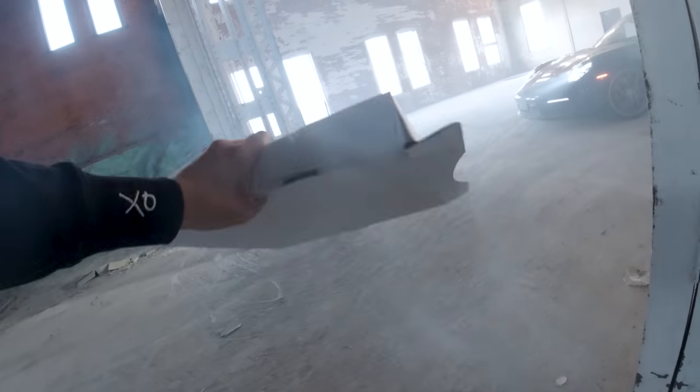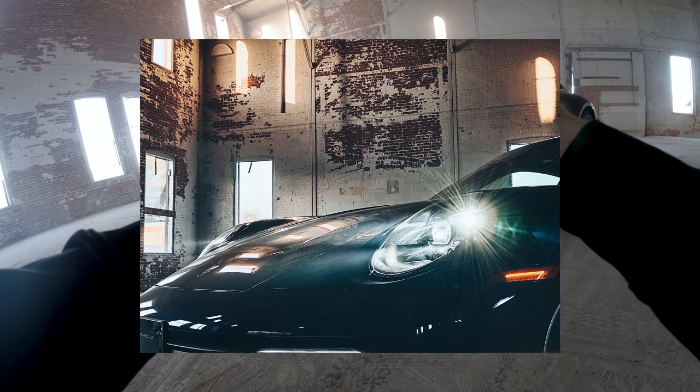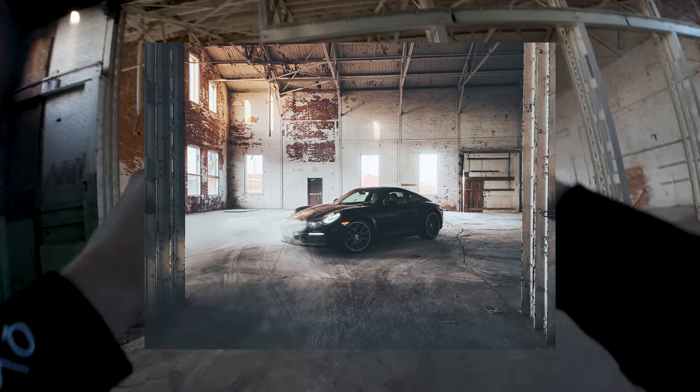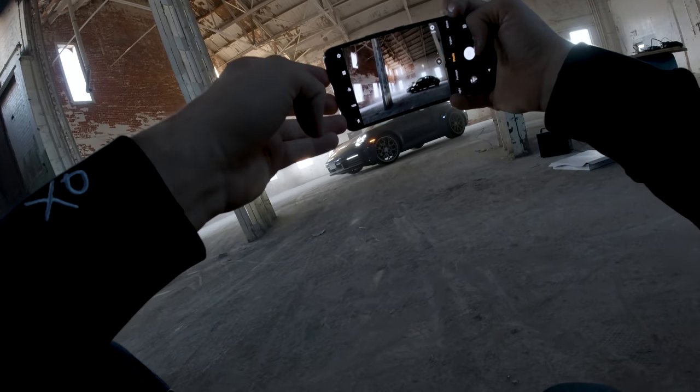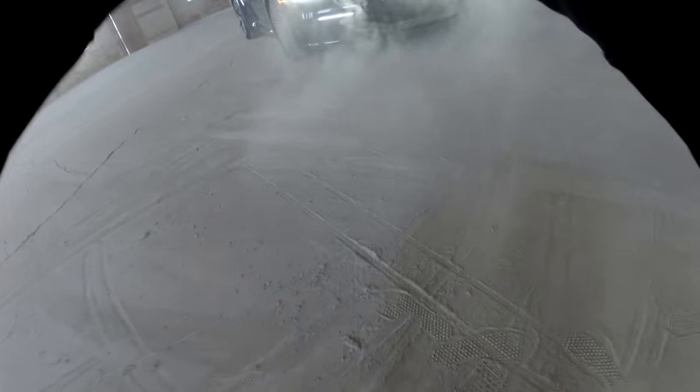Okay, what we're going to do is get the haze machine going. Output on. Those light beams are looking sweet. I love it. That looks cool. It's a nice texture that we're getting right there. Getting a little light there — that's kind of cool. Something different. I like it. I think what will look nice is maybe in between these beams, or just a nice wide right here. That's looking sweet. Get low so we can get rid of maybe that door. The car looks a little silhouetted intensely, but I kind of like it. It's always good before you move the car to just take a quick look around it, because you never know — you might actually get something really sick.